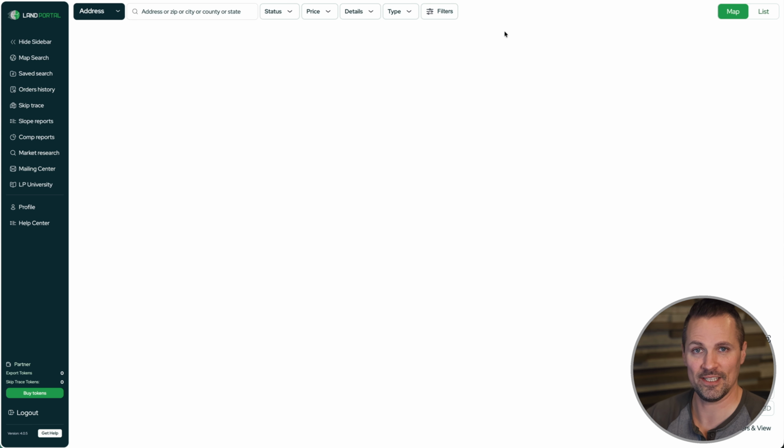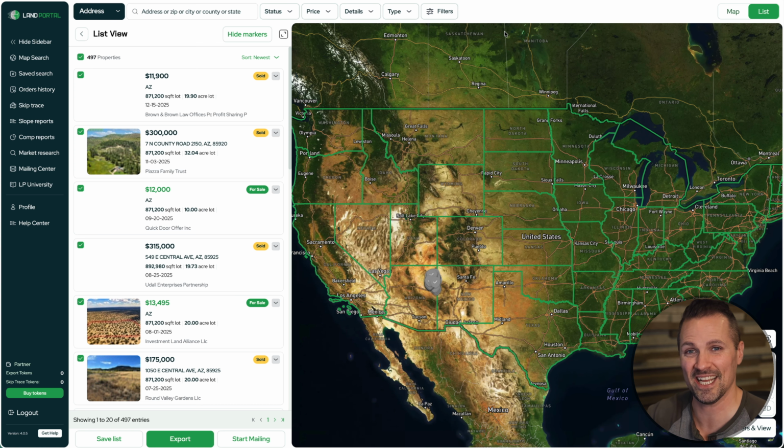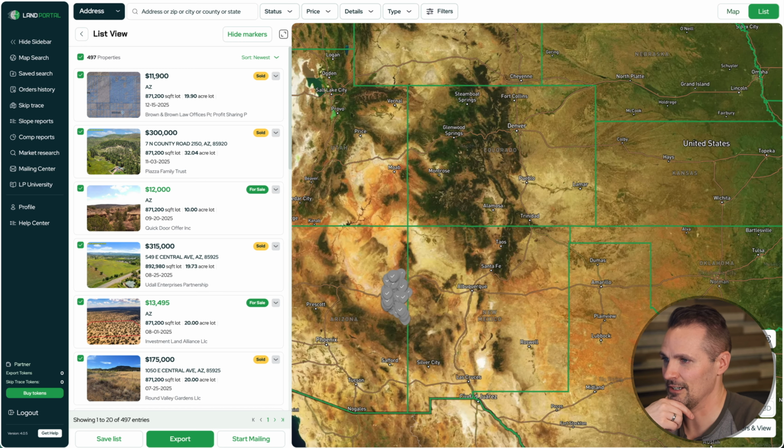And it's actually going to show you the entire list with little pinpoints on every single property from that saved list. So you can come back to it anytime. Say if you want to hit the same list again with a different marketing campaign from a different channel or something like that, it's always going to be saved there. You can see them right there on the list.